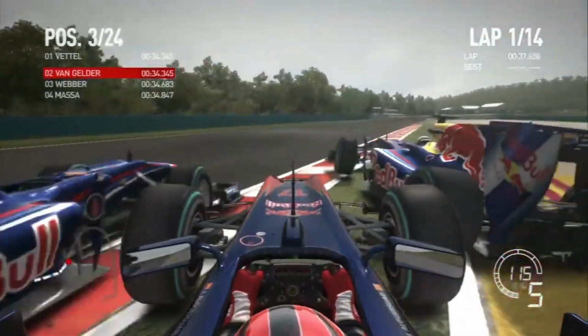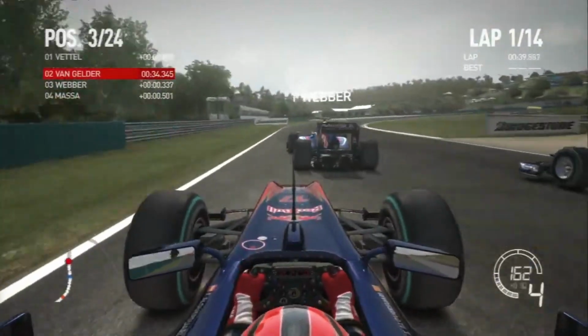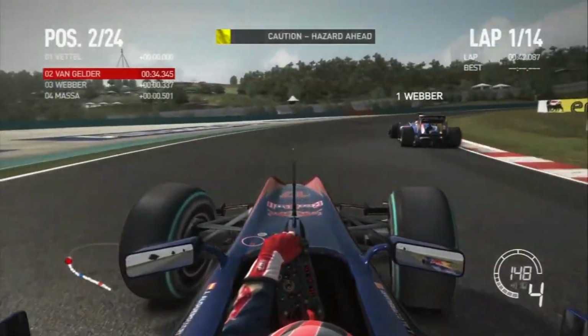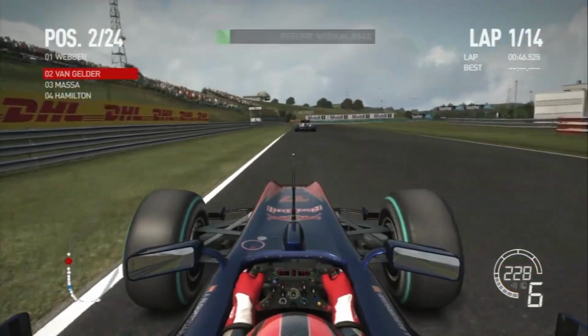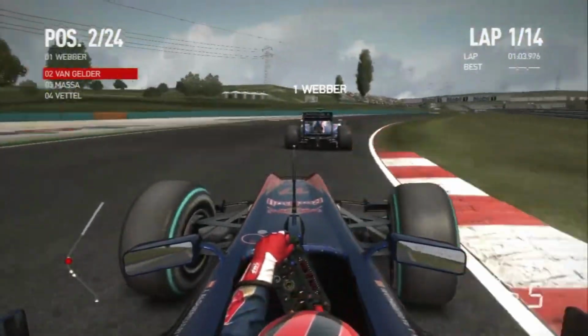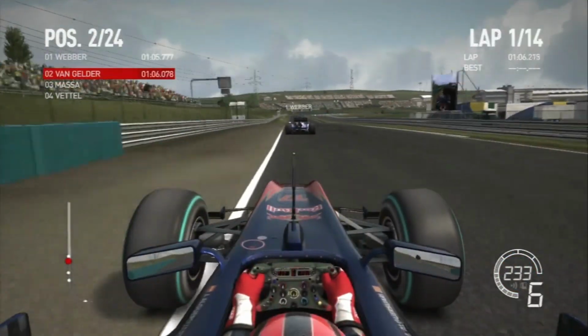We force Vettel wide. He hits Mark Webber, who fires his way through and makes contact with both of us. And Vettel drops back down into P3. So it's now Mark Webber leading the way. That was a very hectic opening lap there.